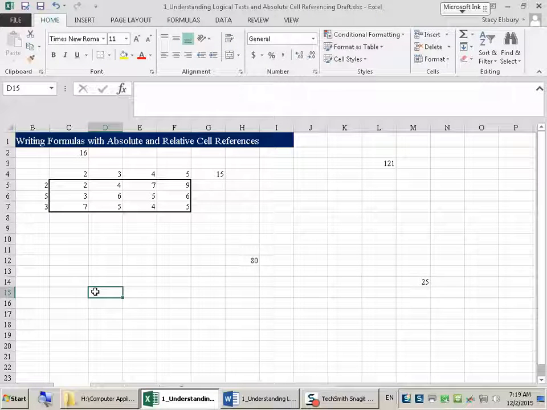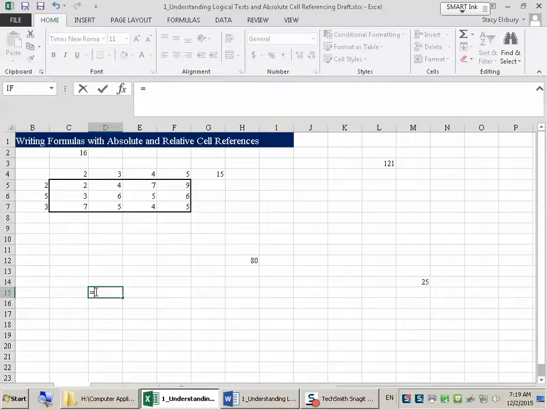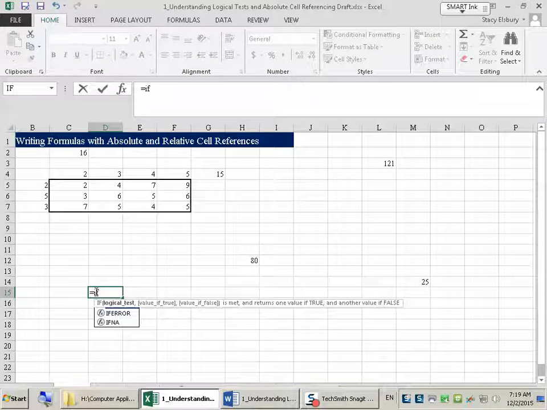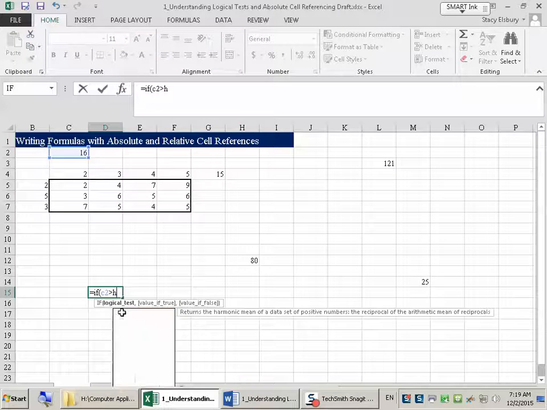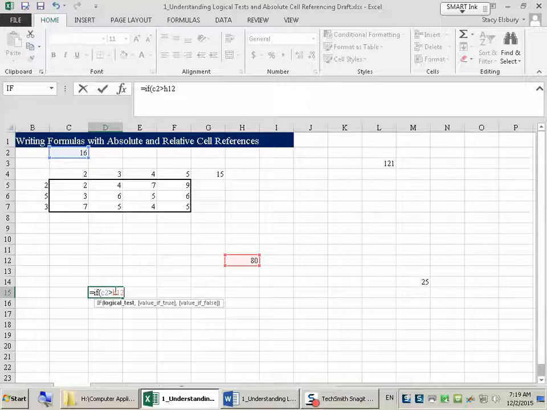So the first thing we're going to do is highlight a cell, and we're going to type the equal sign and if. And then if you put the parentheses in, it tells you, and you've seen this before, exactly what we need to do. So let's do our logical test, and it gives it to you. C2 is greater than H12. Actually, what I wanted to do is let's go back after C2, tap F4 so it becomes an absolute, and after H12, tap F4. I could have done that when I was putting it in and forgot.